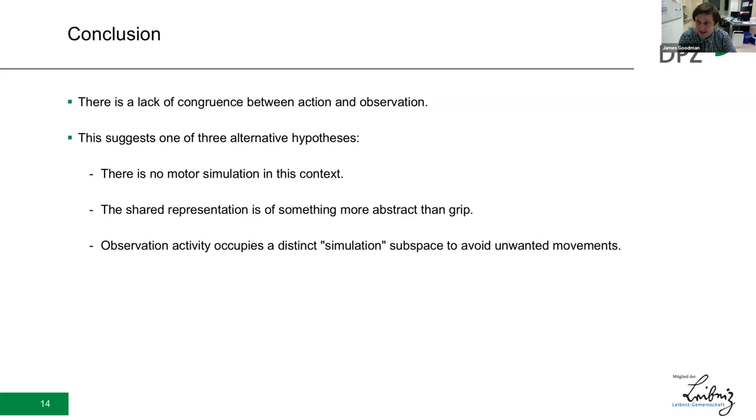They are well trained in this task. We're not looking at anything resembling, say, motor learning with this process. Yeah, they're hyper trained on these tasks. They're grasping these objects pretty much every day. So would you expect that if this was more about learning aspects of it, that you may be able to see more of a congruence between action and observation? Perhaps. Admittedly, we don't really have the data to assess that claim. It was one of the lines of study that we had been interested in pursuing down the line, but as of now, we don't really have the data to say yes or no.